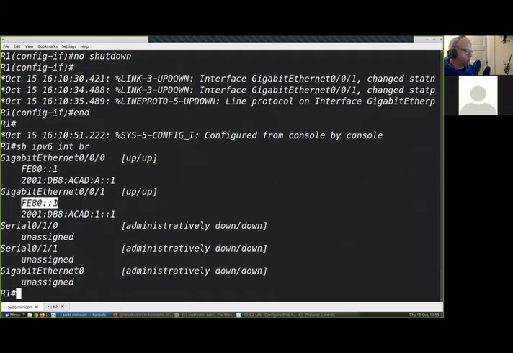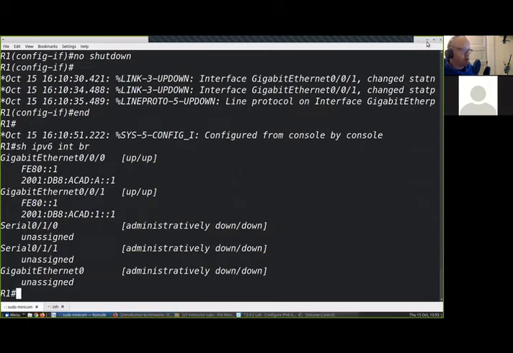Because they're like private IPv4 addresses, they don't have to be different. But they should have different globally unique addresses. This is in subnet A. This is in subnet ID 1. And that should be good.